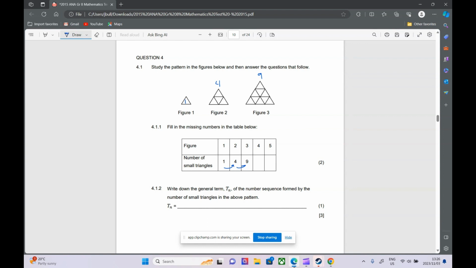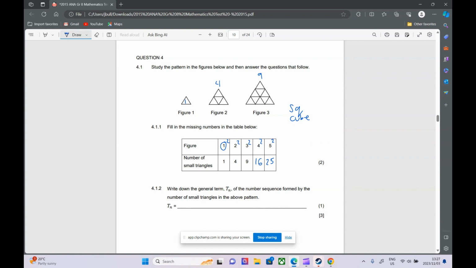The other thing I always check is, are they square numbers or are they cube numbers? Let's give that a try. If I go to the first pattern, pattern number 1, so 1 squared gives me 1. 2 squared gives me 4. 3 squared gives me 9. So we can see that's the pattern. That's not what they're asking for in this question, but it does help us. So 4 squared is 16, and then 5 squared is 25.